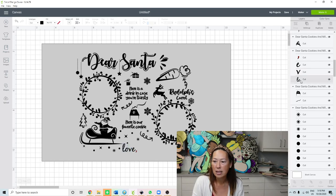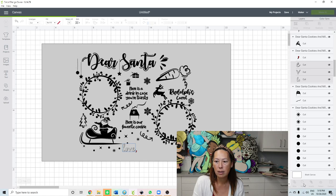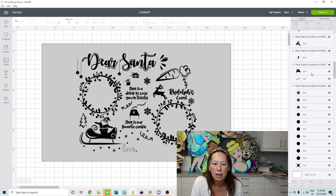Okay, and let's say you want L-O-V-E, and you want it white. This is where you would change it and you would weld it. So instead of four individual lines, it's now two lines. Let's look at what else we have here.